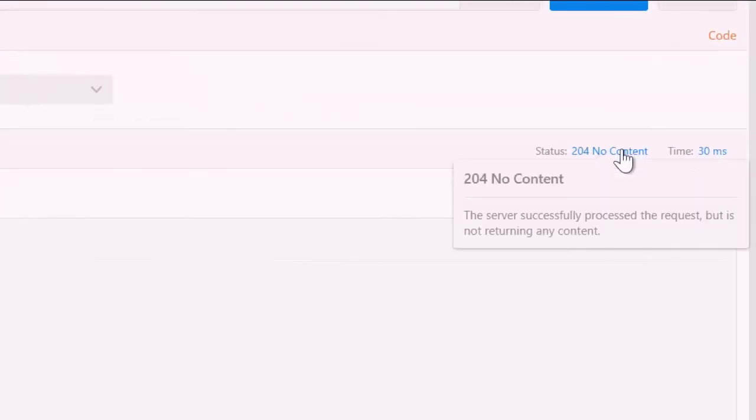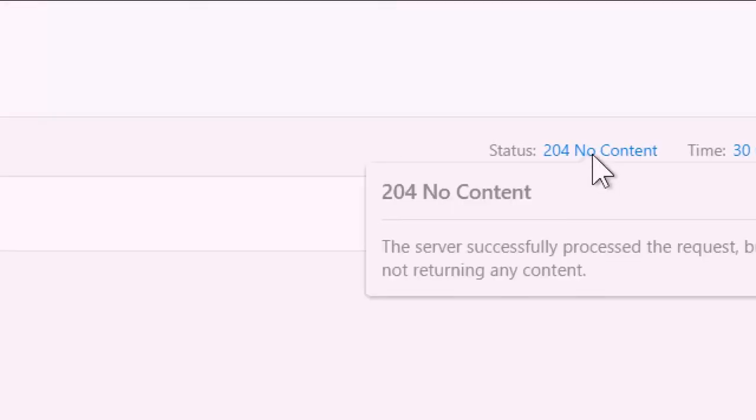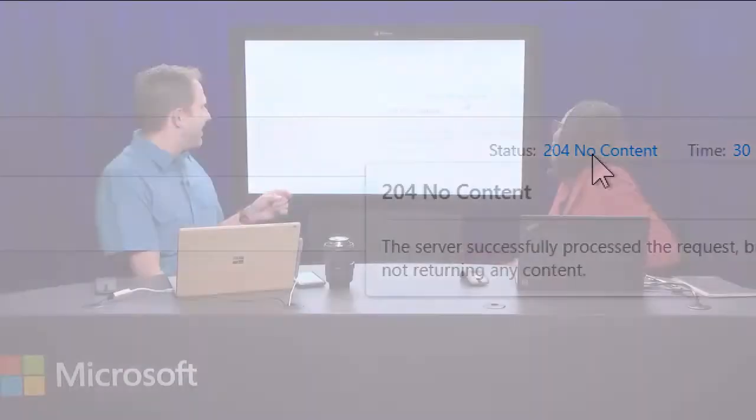It shouldn't be 202, it should be different. That one said no content, which means it doesn't exist. Well, no, actually 404, I'd say not found. We actually made a little bit of a mistake there. That's a good point. We should fix that because 204 is interesting. 204 you don't see all the time, right? You see a 404, which means not found, and you see a 500, like something bad happened. 200 means okay. 204 means okay-ish. That's what that means: the server processed the request, it didn't error, but it didn't return any content.